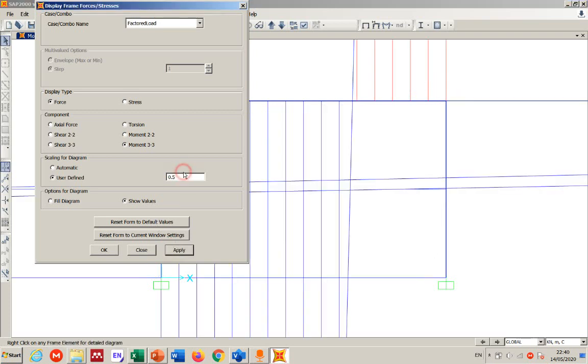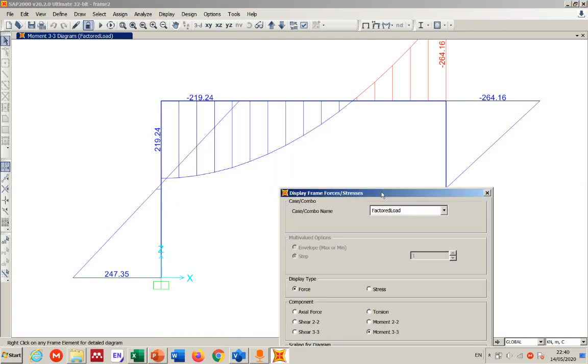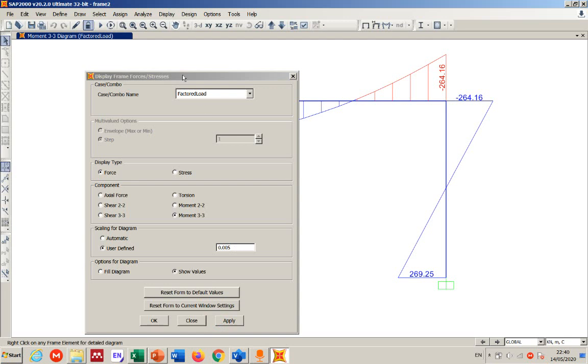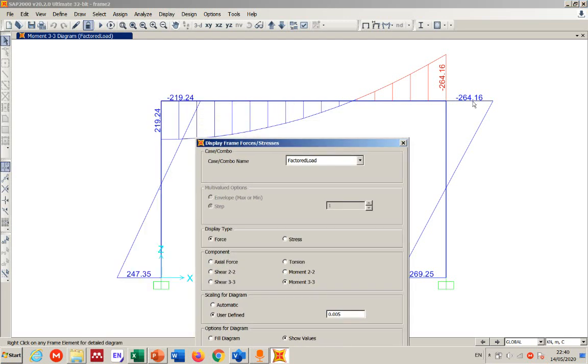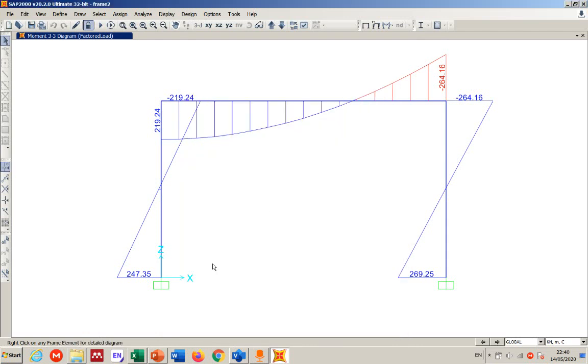It's so big, so I'm gonna go for 0.01. Still okay. If I'm satisfied with this one, I can still make it much smaller, make it 0.005, let's say 5 here, to see how it looks. Now it's better, at least those are not overlapping. Then I can press OK here. So I can define the scale there.